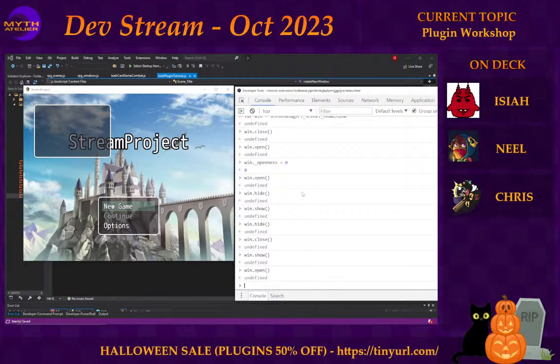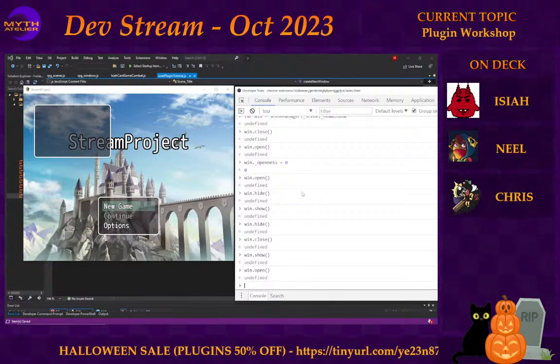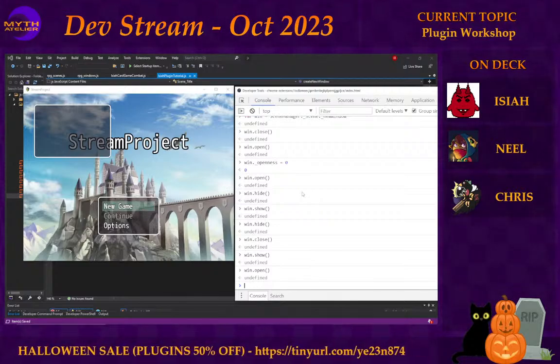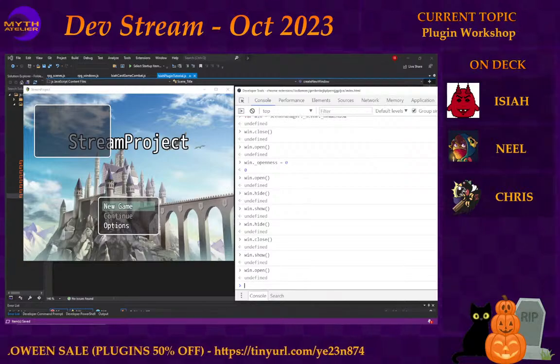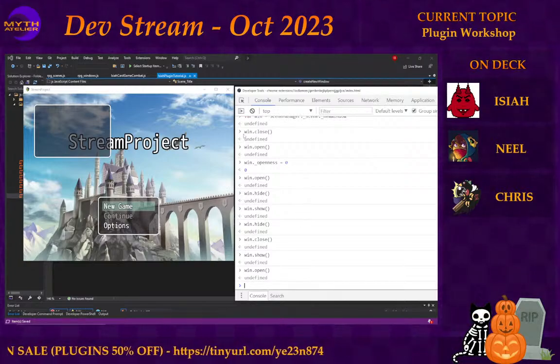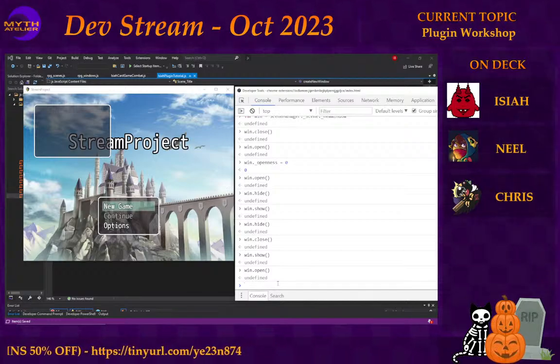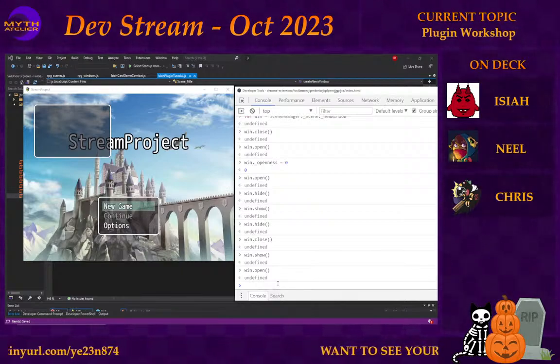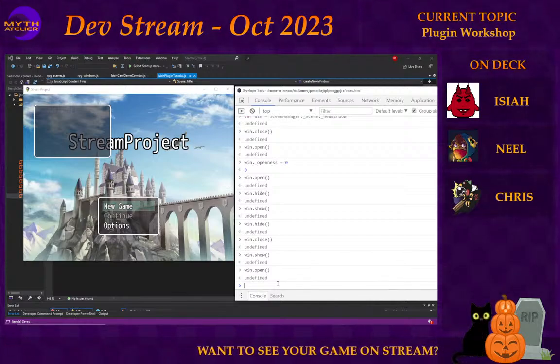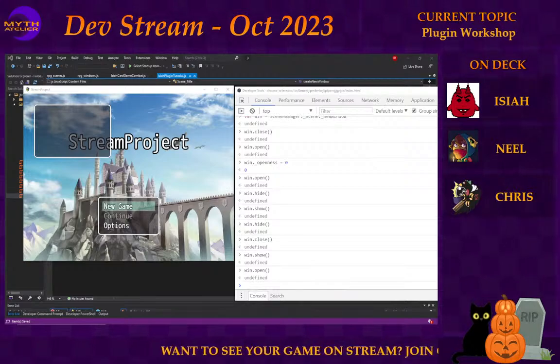I do want to open the floor up to the chat. So this is very basic functionality. This is probably what most people use plugins for, right? You want to customize your UI, so you want to make new windows and things like that. So we've gone through a bunch of code explanation. I just want to throw it to chat and see, do you have any questions? Do you have a specific request? Is there something you would like us to put in the window, maybe text, images? Let's hear it.